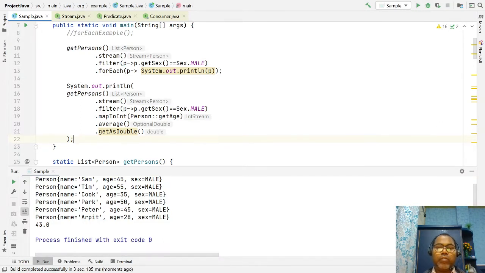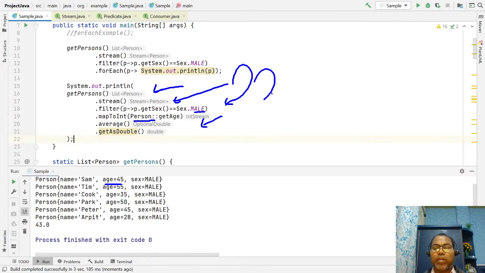So here what you did is, first you get the list of person, then the stream. For each stream, elements are passed one by one. First one element is passed, check if the person is male, yes, then from the complete person object we retrieve only the age. After completing this on all of them one by one, and after getting all the ages, we get the average.